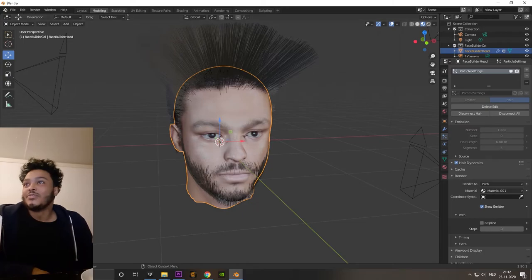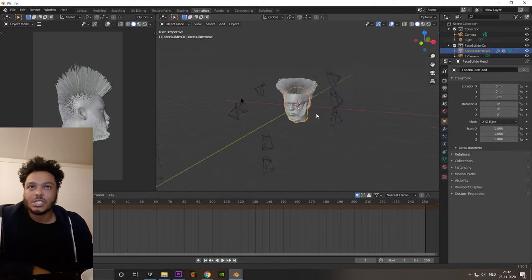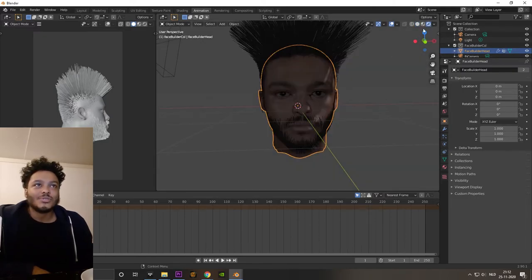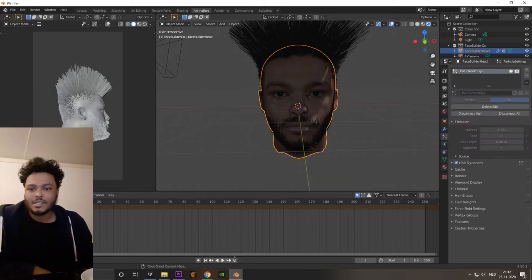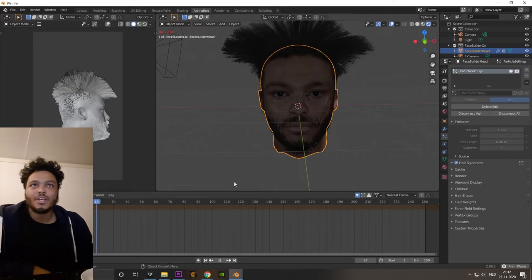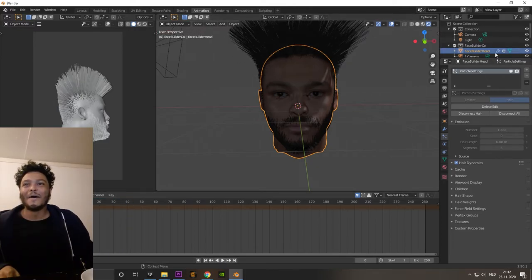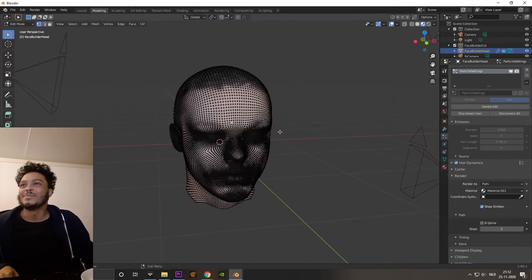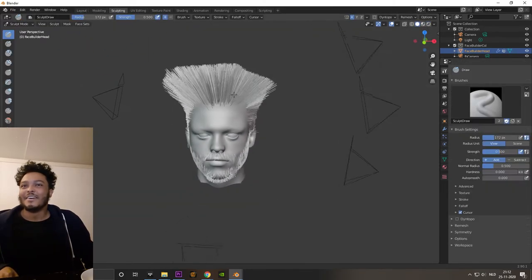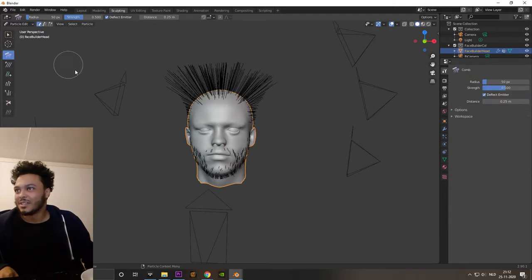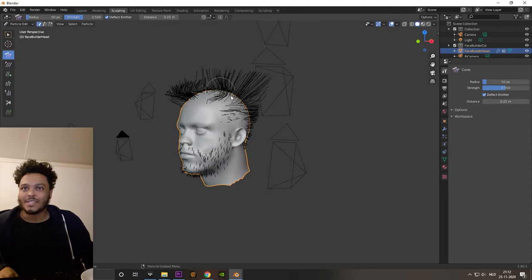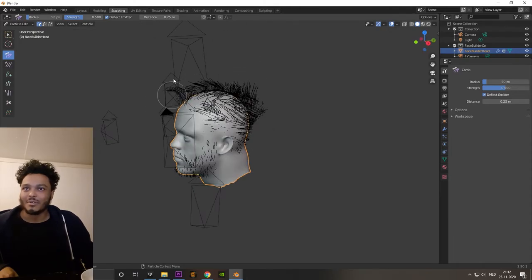Also what I can do that is fun is the actual animating side of things. So if I go to animation, you can then also go to the render view. And then if I press play, if I also put the hair in dynamic. Yes, hair is in dynamic. And if I press play, you can actually see it falling down. So if I then go back to modeling, let's see if we can do some stuff to the hair and make it look a little bit more realistic to what I got right now.